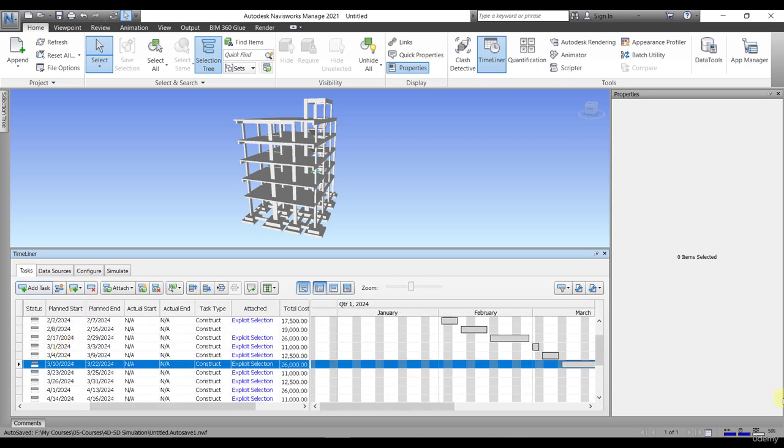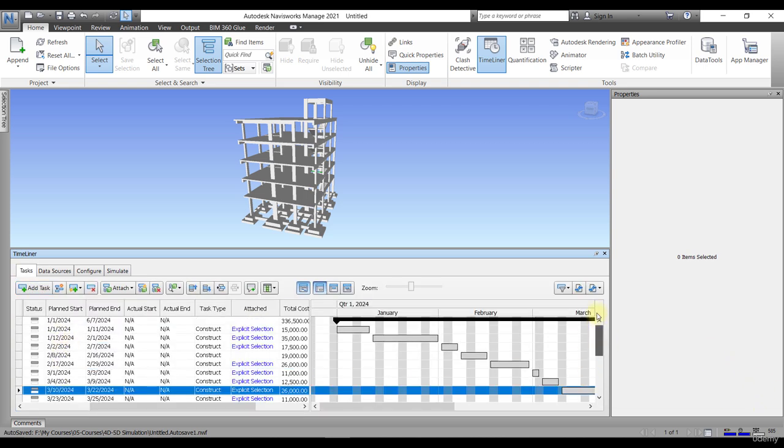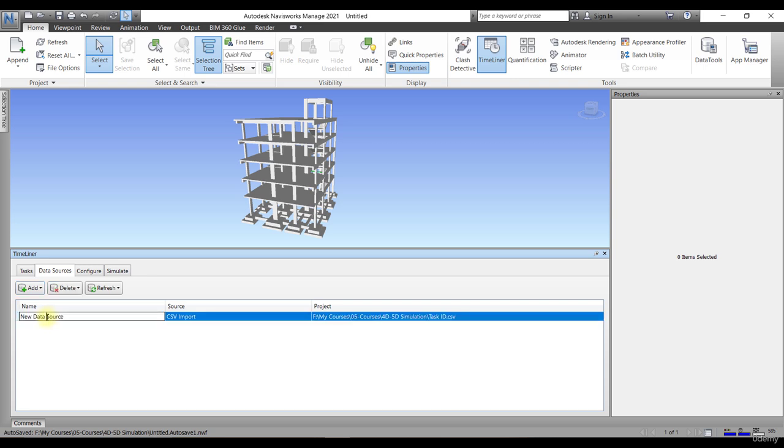If we head to the task, we can rename this using the data sources. We can double click and we can call it based on your project. This is called residential project, and you can give it a number or anything.